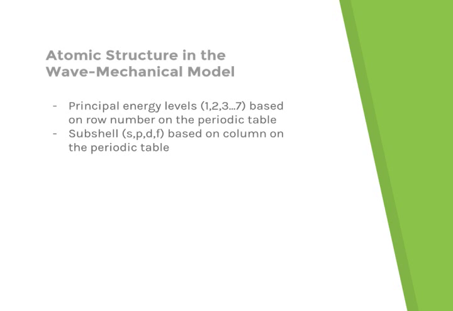So subshells are just different kinds of orbitals that exist within each principal energy level. And these are based on columns. One thing we can say is that every orbital, so subshells S, P, D, and F, they have individual orbitals. S is 1, P is 3, D is 5, F is 7. So there are separate different kinds within each group of S, P, D, or F. And one thing we can say is that each specific orbital within each group holds 2 electrons.